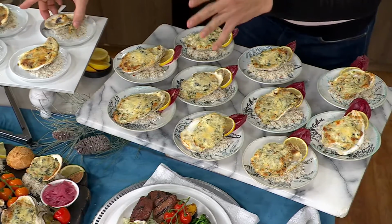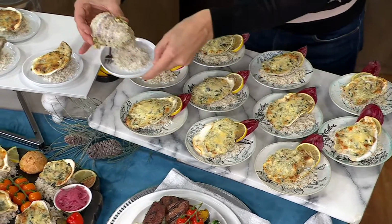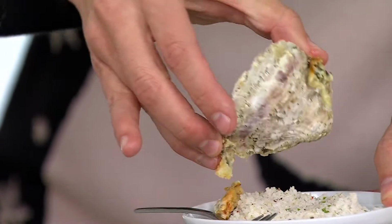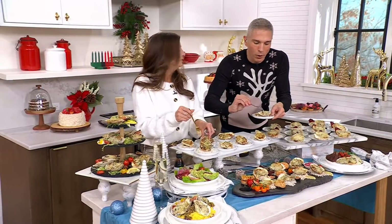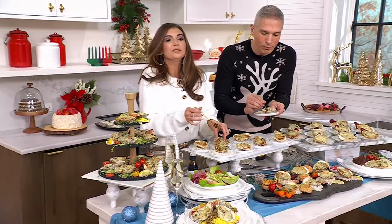Here's the thing that got me that I was in love with. Look at the shell. It's a real half shell. It's a real oyster on the half shell, shucked and then layered with that beautiful, luxurious blend. Oh my gosh, this is so good. This is really one of those appetizers where I want the rest of it. Give me some bread, right? Yes, definitely. This is New Year's Eve. This is when we are celebrating.